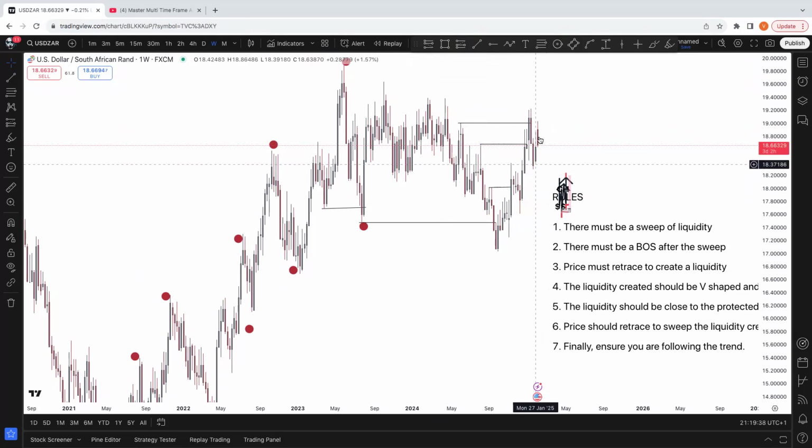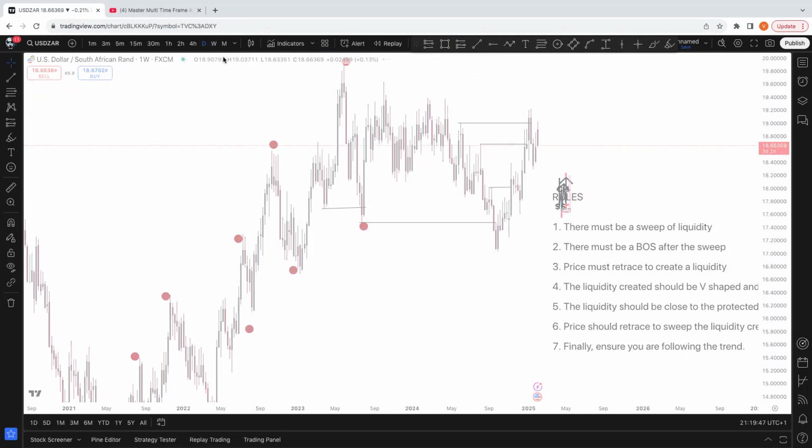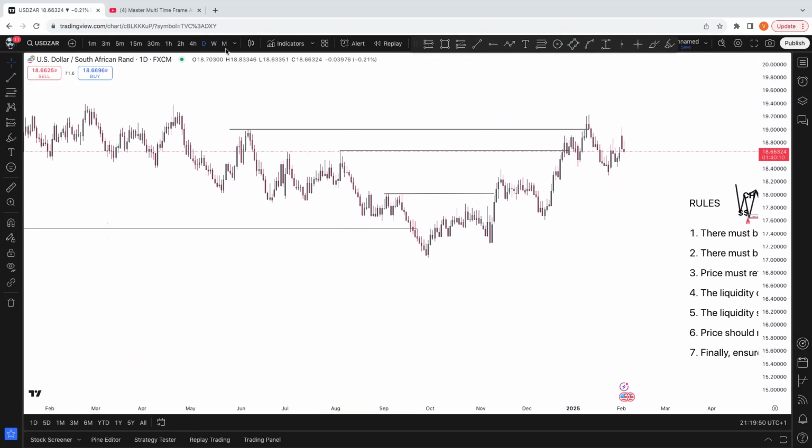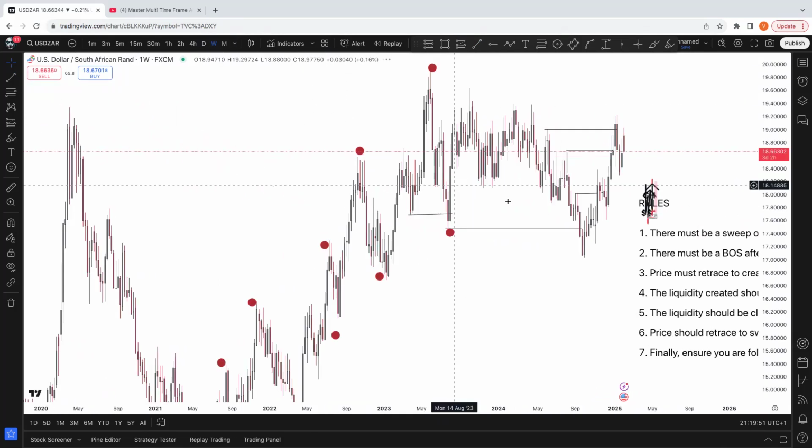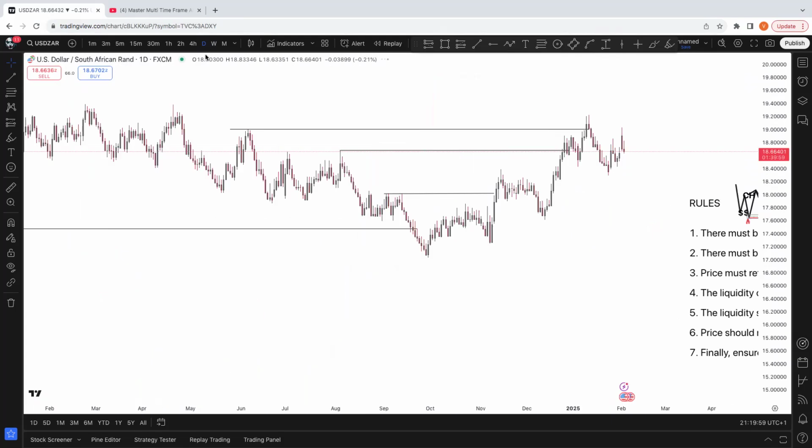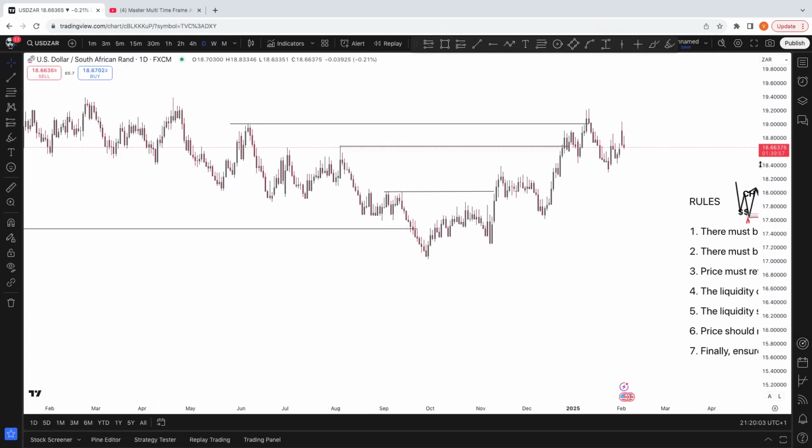So what is our anticipation for this? We are expecting that price is going to come down. Remember, this is a weekly time frame, so this is not a 4 hour time frame. That's why any break of structure or change of character you see, you have to take it seriously, because each of these took about 1 week to form. So you wouldn't want to use your lower time frame trend here.